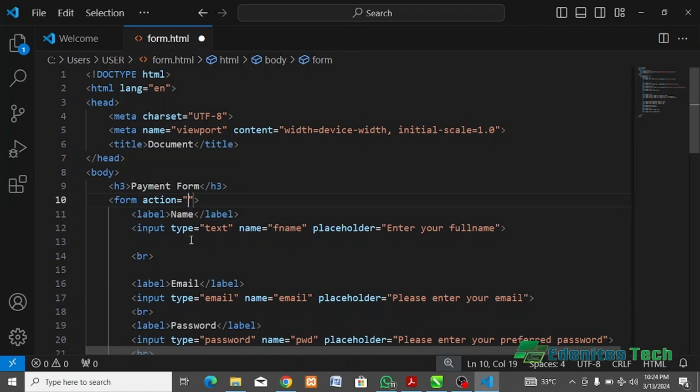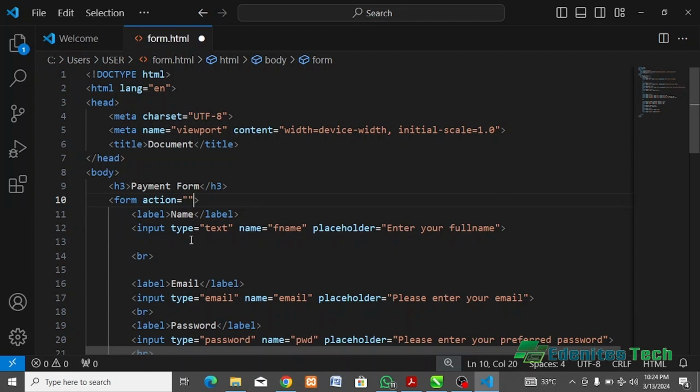For example, if you want to process the details inside the same file, you just leave the form action empty, or you exempt it, that means you remove it. But if you want to process on another file, you need to add the form action and add the file name of where the form processing will take place.